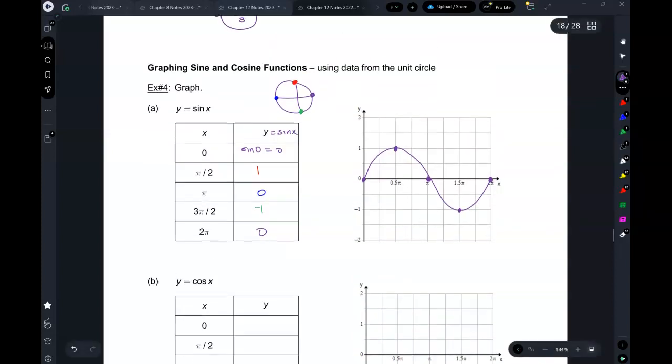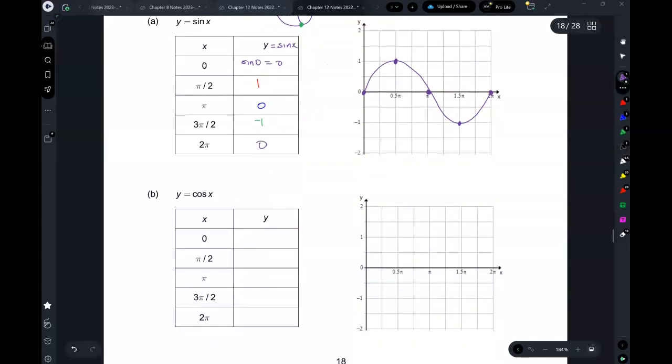Okay, so this is what it looks like. Look at this. The y value is 0 here, and the y value is 0 here. Then the y value starts to increase until it's 1. The y value here starts to increase until it's 1. And then the y value starts to decrease to 0, just like here. And then the pattern starts again.